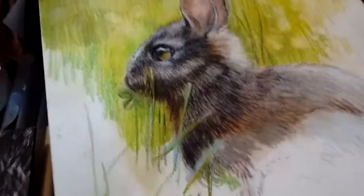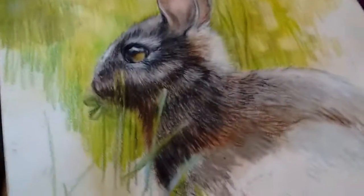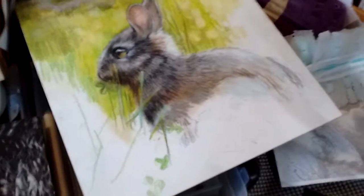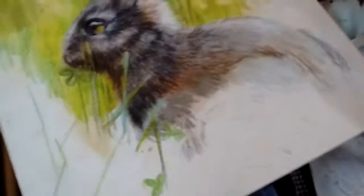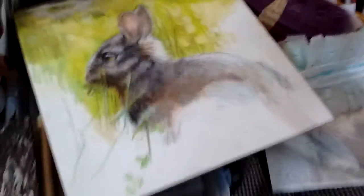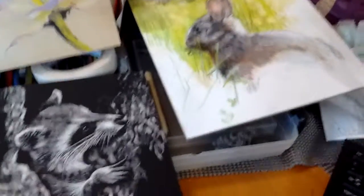...on encaustic board, which is interesting because the board is very hard and very heat resistant — I guess because the people who work in encaustic need it that way. But because it gets cold very quickly and resists the heat, the wax seems to pull away from it. I don't know if you can see that. And then for blending in the background you have to use something else — alcohol, odorless mineral spirits, or I'm using Vaseline, but that's me.